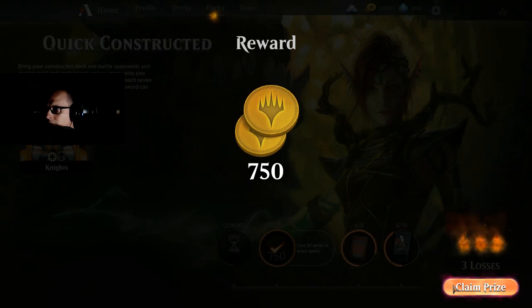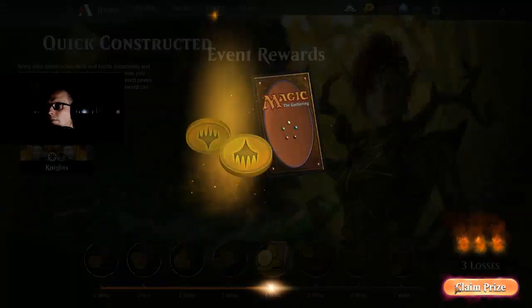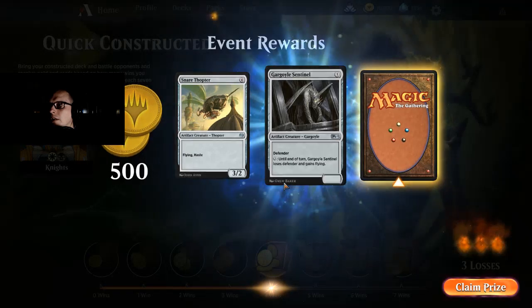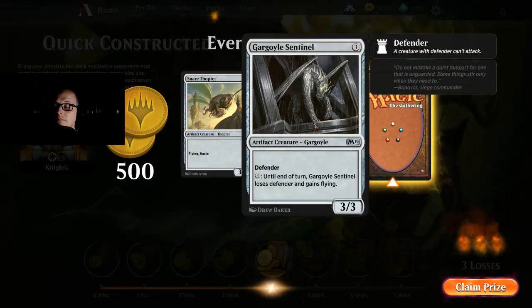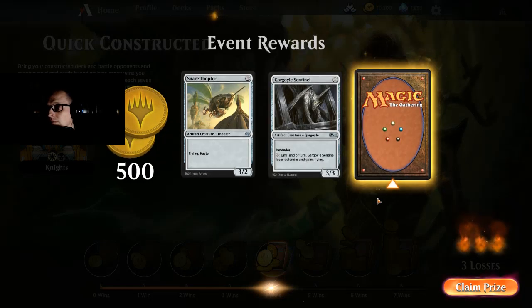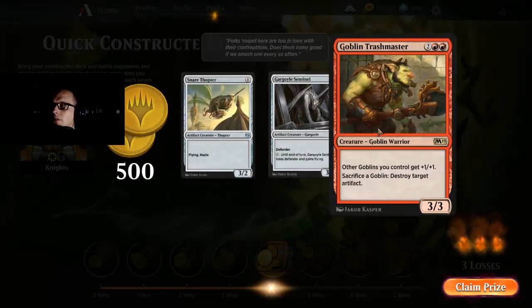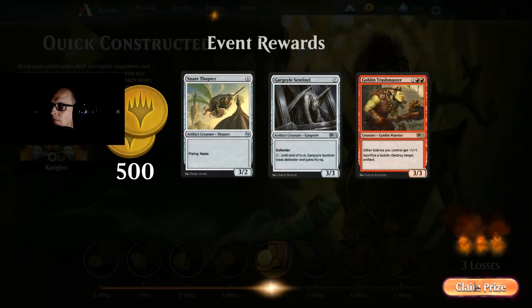Did pretty well against other types. Got lucky on one of those wins. Alright, we're getting our gold back. I appreciate that. And I got my one rare. Okay, this is one of the first reward cards that's even from a set that's not going to be cycling out. Alright, Goblin Trash Master. I do want to build a... I love my treble deck, so you know I want to build that Goblin deck.